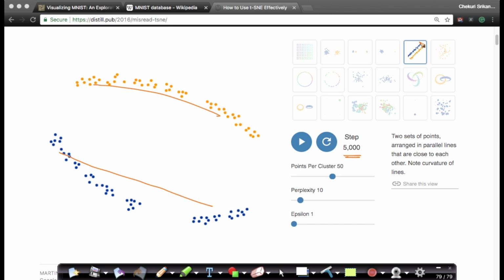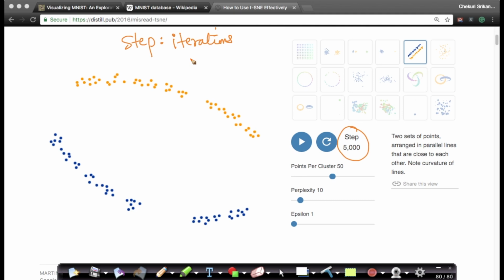So that's what step size means. Step here, it's called step, not step size, sorry. Here step is nothing but the number of iterations you are performing. And remember that the more the number of iterations, the better the solution. You should keep iterating till the shape doesn't change much, that is, till it reaches a stable configuration. What is stable? It means this shape is no more moving. We saw a while ago that after 2000 iterations, this shape hasn't been changing much. That's one parameter. It's called the number of iterations, or step, in this block.